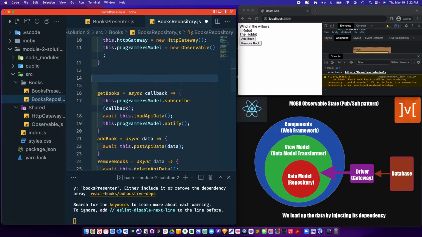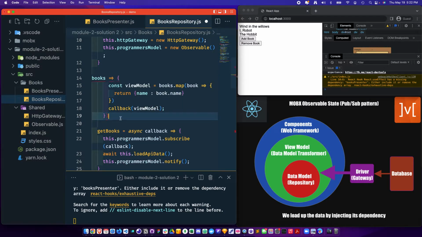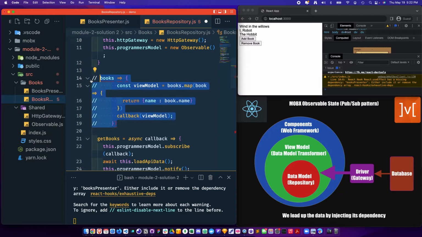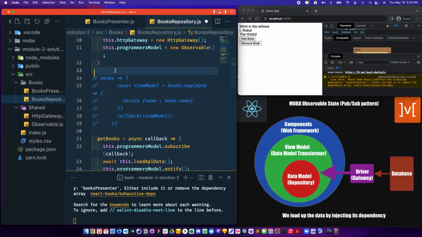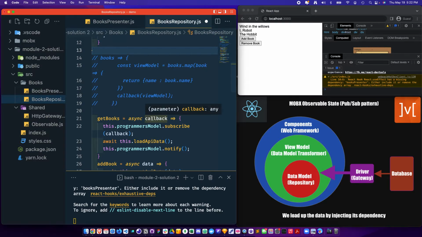And just keep in mind what this is. Right? This is the callback method. So getbooks takes a callback, which is this right here, something that receives an argument and creates a view model out of that argument mapped over, and for each value returning the name.